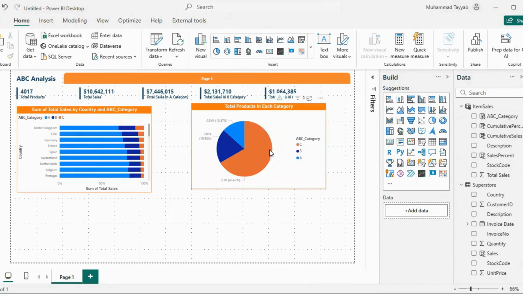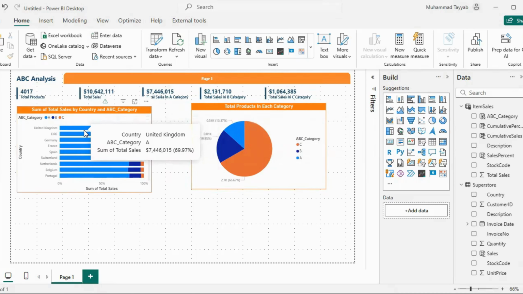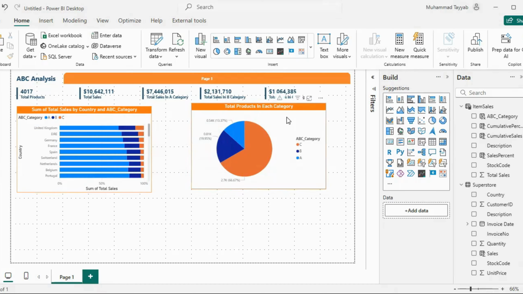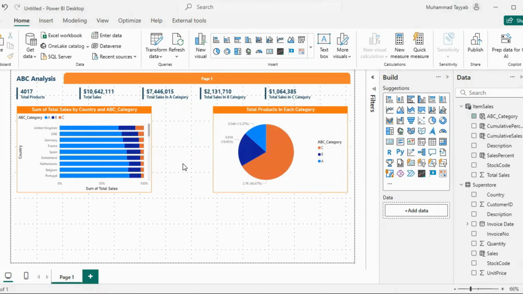And we got C category where the number of products is higher. The thing that I showed you previously, the sales number is higher just because we have larger products here. But we have A category where the number of products is very small, but it's giving us this much of revenue. That's what to look into: why these products are giving so much revenue. And we can also distinguish them by each country, right? So we have these countries where this is the distribution we have. We have United Kingdom where the A category products are a bit lower than all these countries. And if we talk about Brazil, here the A category products percentage is a bit higher than the other countries. So these kinds of things we can look into and make decisions based on that.